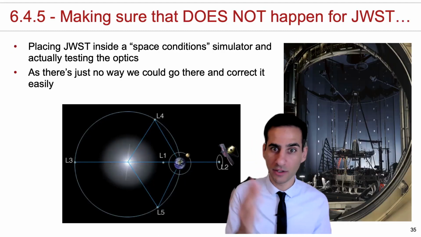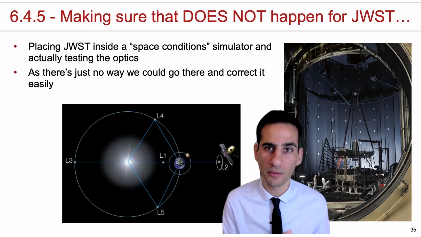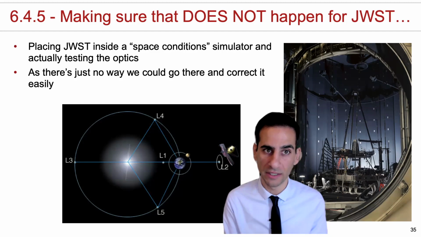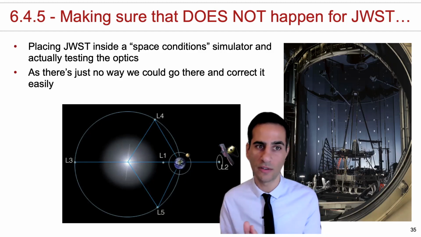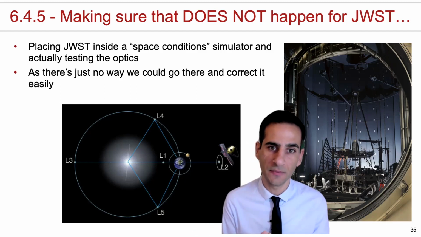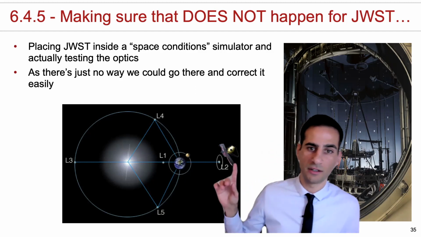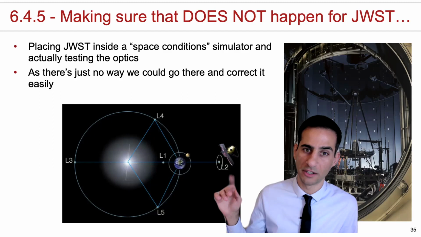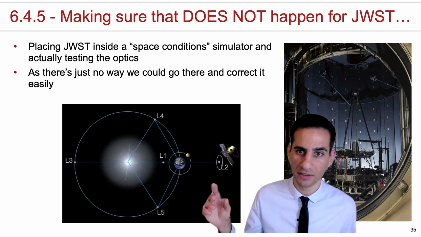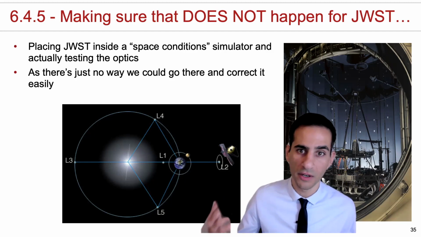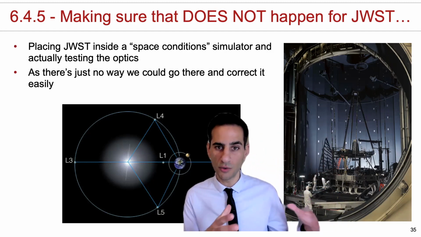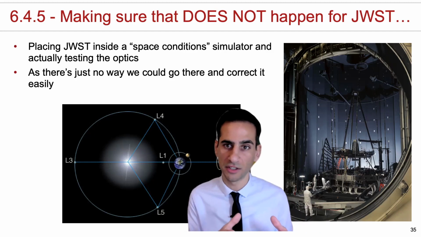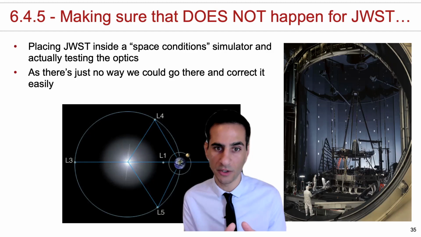And of course, talking about going there and fixing a telescope, one telescope we will not be able to fix is JWST. This is sort of the successor to Hubble, even though it's mostly observing things at the longer wavelength. But one of the big problems about JWST is that its orbit that you can see right here is actually very far away from the Earth. There's no way that we're going to go there and fix it. And therefore, the telescope just has to work perfectly, essentially from day one. And this is one of the main reasons why for JWST, people have actually used these huge chambers that mimic space conditions where the optics were fully tested to make sure that nothing can go wrong.